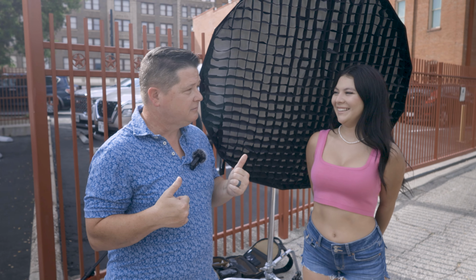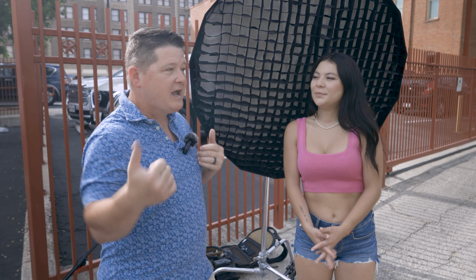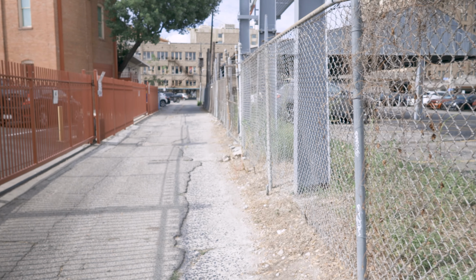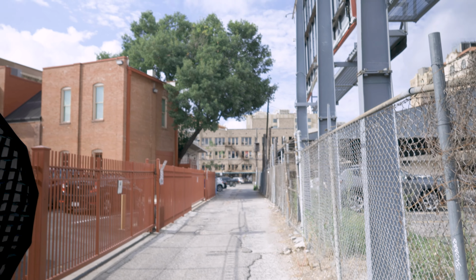You ready to go? Yeah. All right. We're shooting here downtown San Antonio. We've got this beautiful alley. It's actually really nasty lighting right now, but we're going to try to make it work and see what we can do in 5 minutes. So, all right, you ready? Yeah. So I'm going to put you back over here.